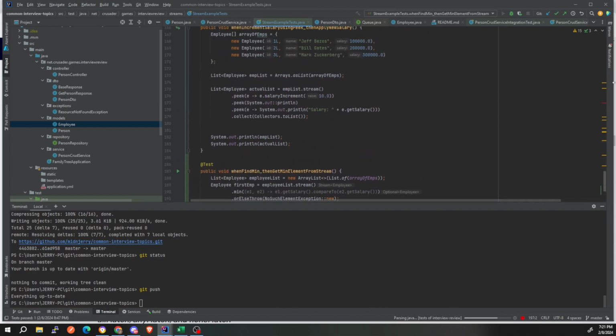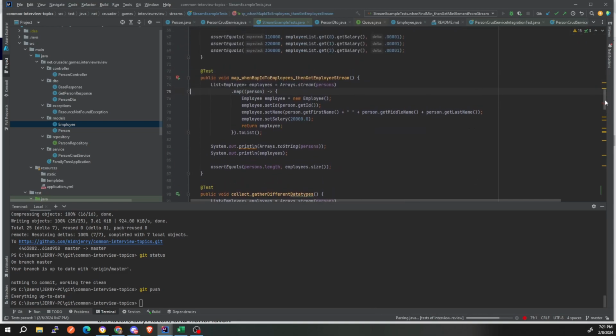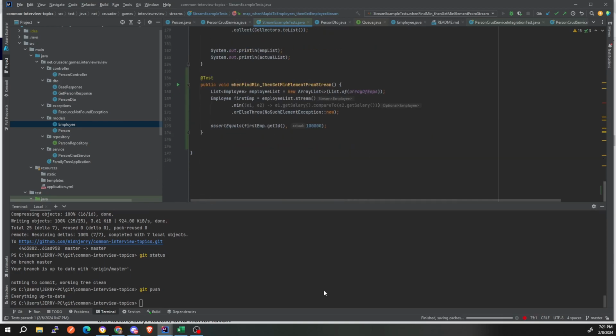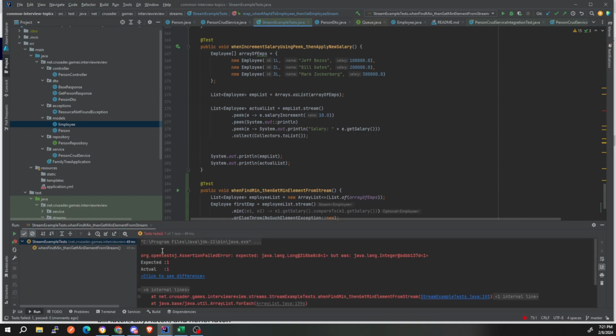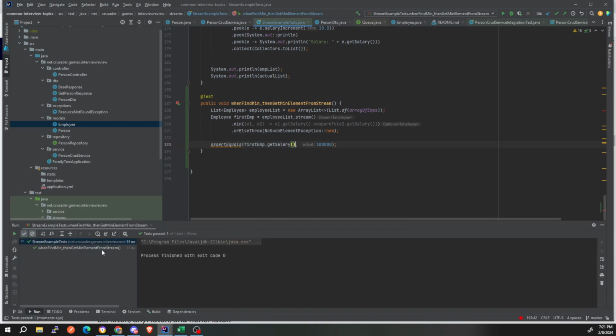Nope, still failing. It expected Java long 1, but was Java integer 1. Oh, we don't want getId, we want getSalary. That's interesting that they made it unequal based on the data type. There you go, it worked.